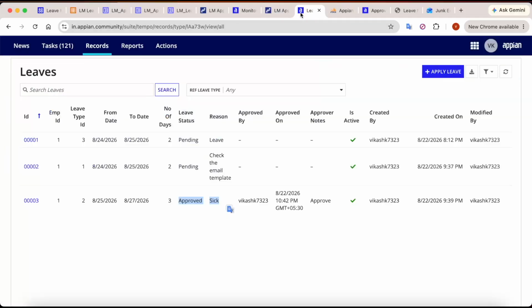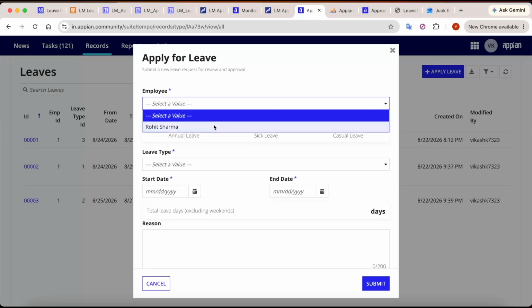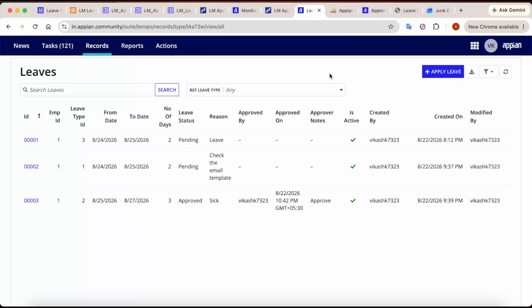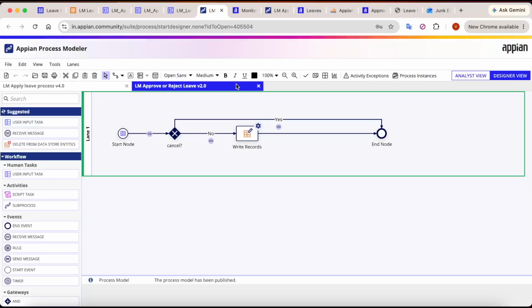The important part was once a leave is approved, let's say like sick leave, 3 days. So next time when Rohit again applies for leave here, sick leave should not be 3, it should become 0. So now we have to work on that logic, that the leaves will actually get deducted if the request got approved there. And we also have to add the email. Oh, we completely forgot the email part, right?